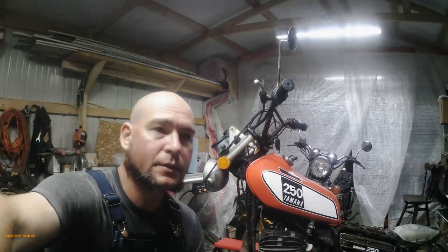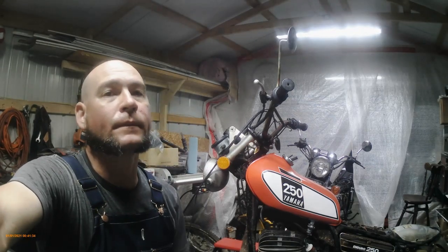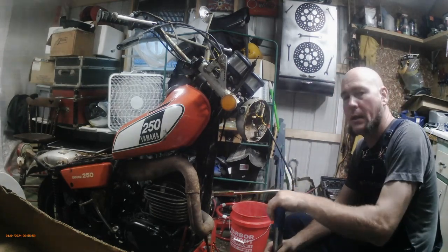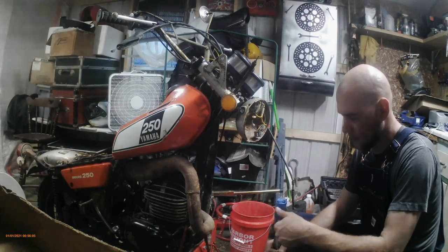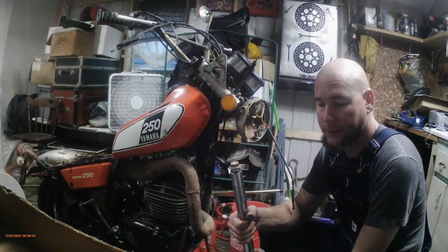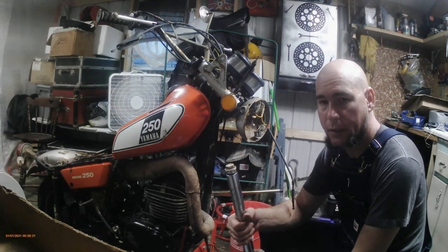The book always says installation is reverse of removal. That sounds nice, except it's never quite that. Here we go. I looked at my manual, and it discusses pumping your forks so all the oil drains into the lower leg before you replace this cap bolt. That means I have to get the front wheel on, get it down off the lift, and then add oil. I cannot forget to add oil.